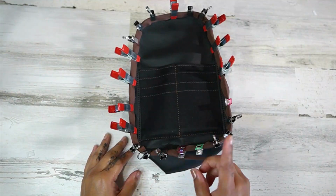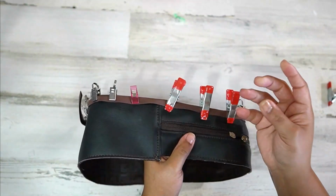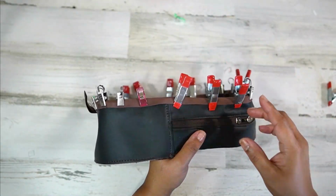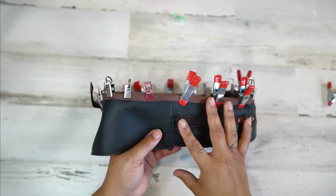Okay, so I do want to say, because like I said, I'm using leather, the seams are starting to get a little bit thicker. So I did go back and trim down my seam allowance to about 1/8 of an inch so that my bias tape could get around it enough. I hope that that makes sense.